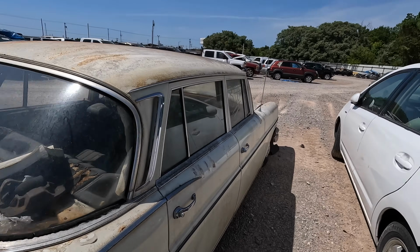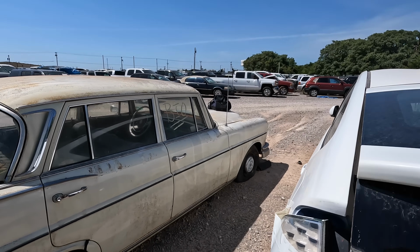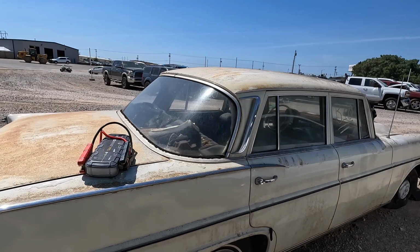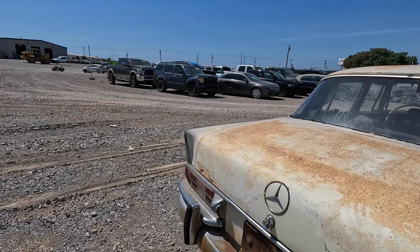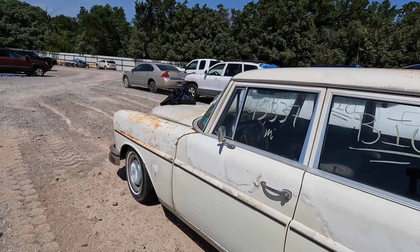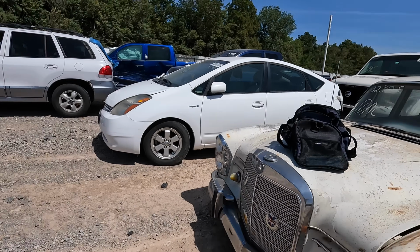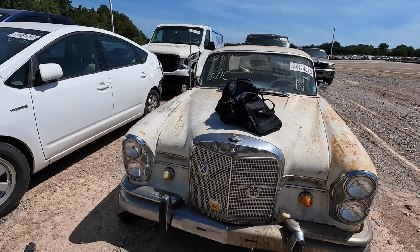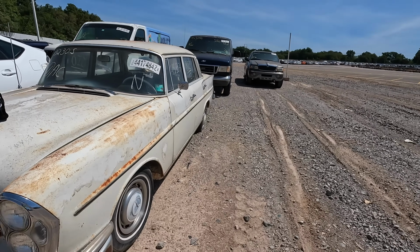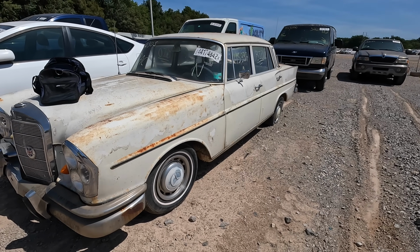Yes, I know, the Mercedes is still here, and everybody thinks I should get it. The problem is, guys, they're still wanting like $5,000 for this thing. Oh, that's rough. It is in absolutely awful condition, man. The body's all right. You know, the body's decent. The interior is ratted out. It is literally rats. It is disgusting. The engine is locked up. Not for $5,000. I'll give you $500 for it, and I'll try to find a way to put an LS engine in it. Other than that, I have no interest in this car.